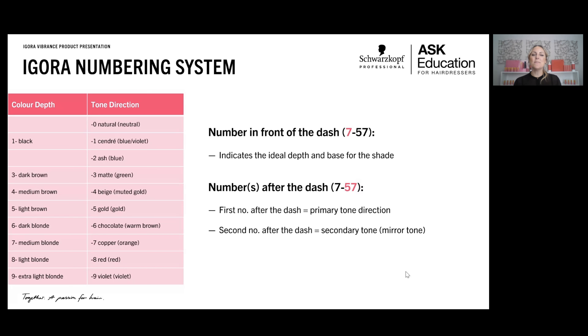The numbering system has two parts: the numbers in front of the dash and the numbers after the dash. The numbers in front of the dash are simply the level of the color — universally standard in the hair color industry. Level 1 is our darkest color, black, going up to level 9, which is our extra blonde. In our demi line we have two additional levels: 9½, which is our pastel for any level 9 or 10, and a true level 10 — the lightest, crispest, palest blonde.